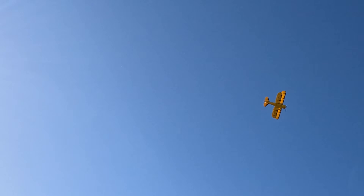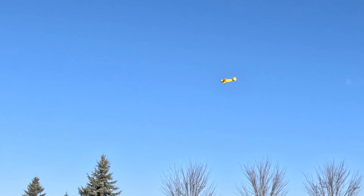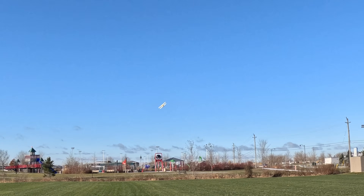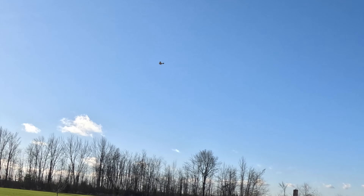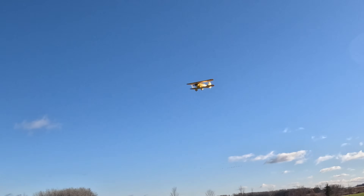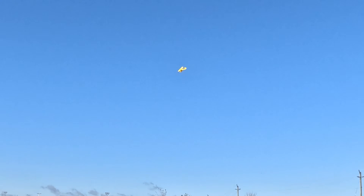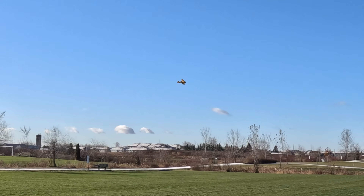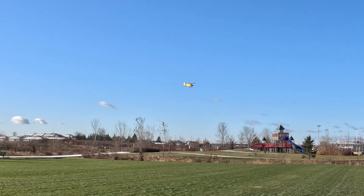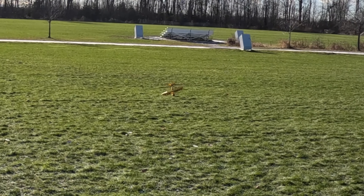If it was a less windy day it would fly pretty cool. I'm flying at about 30% throttle because of the wind and it just bounces around. Now full throttle — whoa, look at that go! I'm just so impressed that it flies in the wind. It bounces all over the place, up and down. I'm hovering right in the air, not even moving anywhere because of the wind — that is insane. Alright, I'll lessen the throttle and bring it down. And there we go — landed.